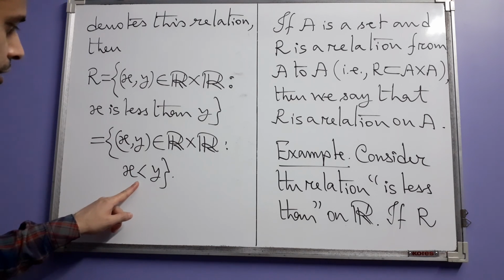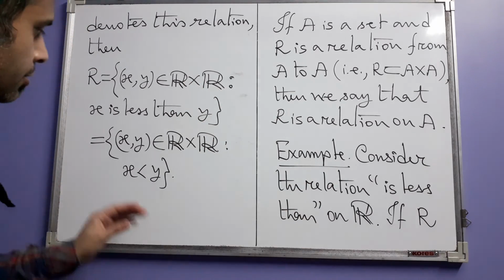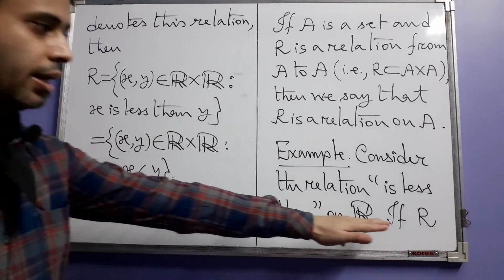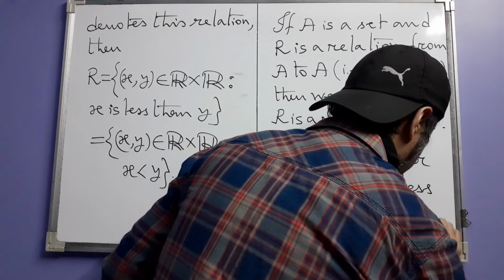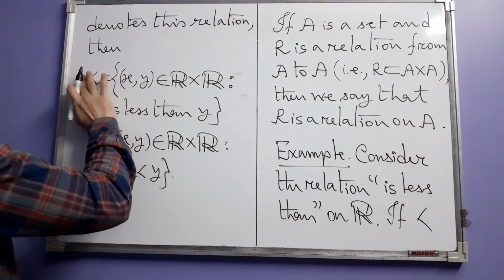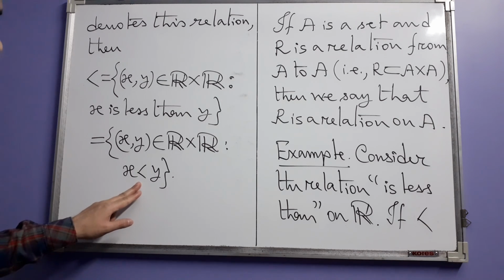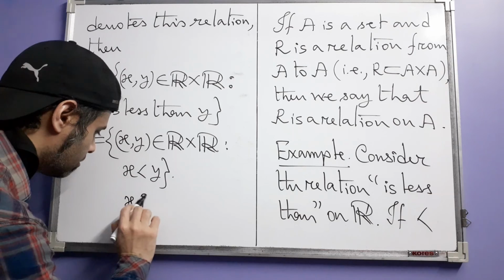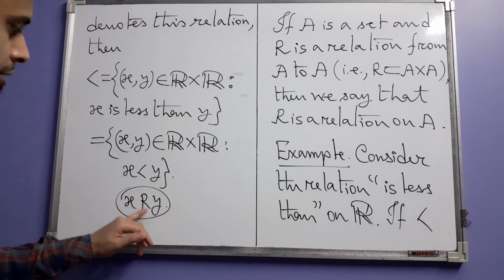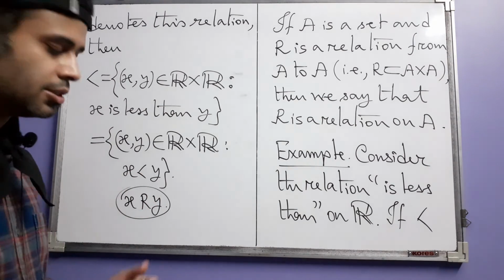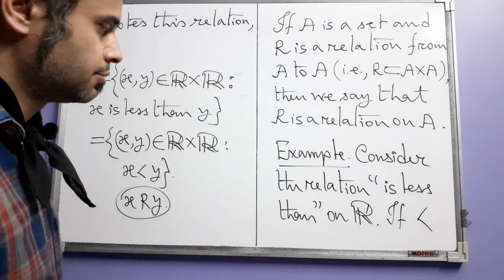And if you note carefully, this is what we wrote there in that notation, A R B. So that R, the name we have given to this relation, in place of that name we can actually use this symbol. So then this becomes x R y. Okay, so that is where this notation is coming from. This is the general notation, this is the particular notation which you have always used.